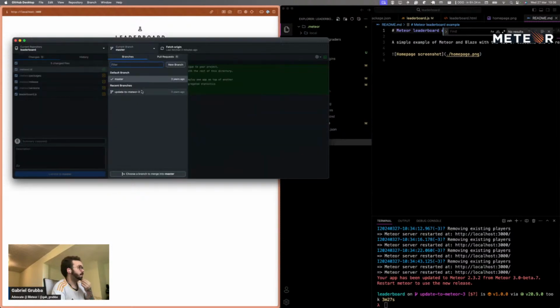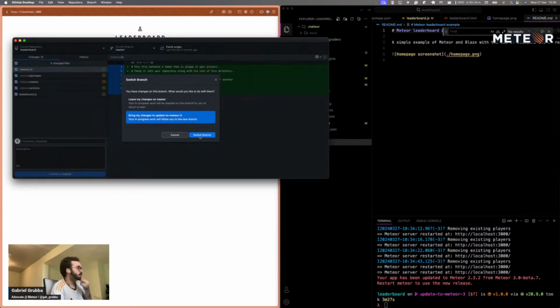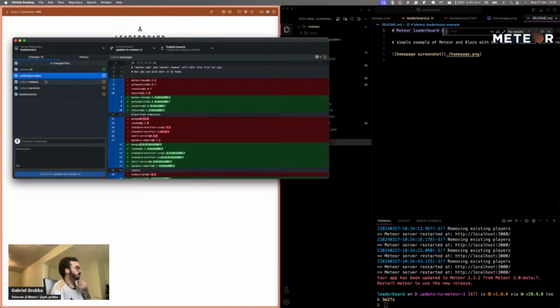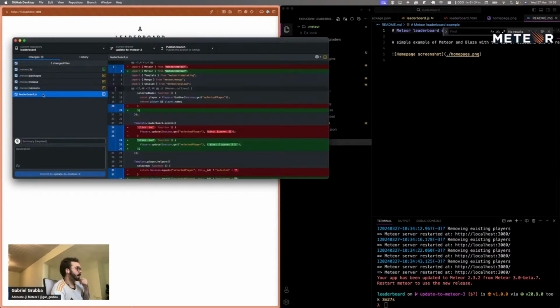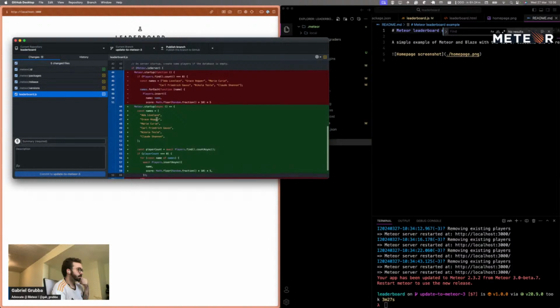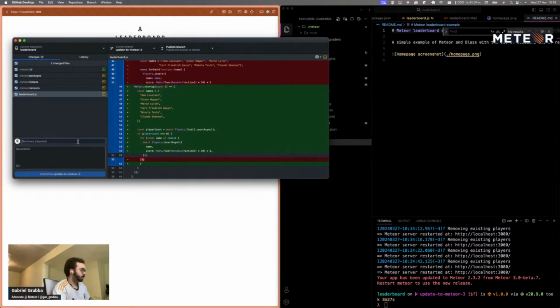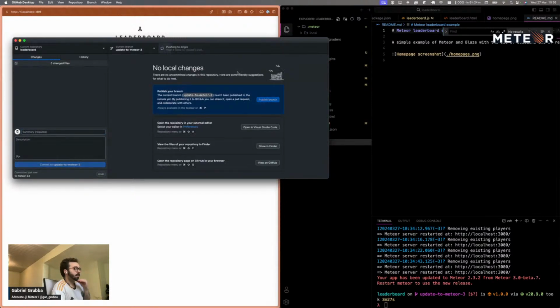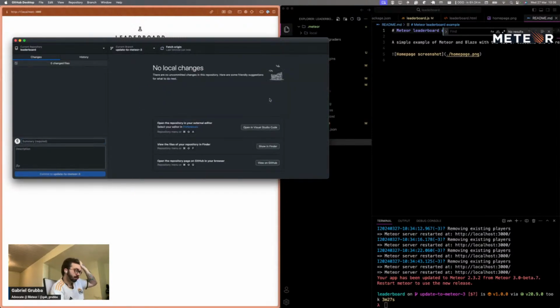And then I'll bring my changes to update 3.0. Let's see. I think everything is fine. It's working. And yeah, to Meteor 3.0. I'll publish the branch. I'll create a PR.